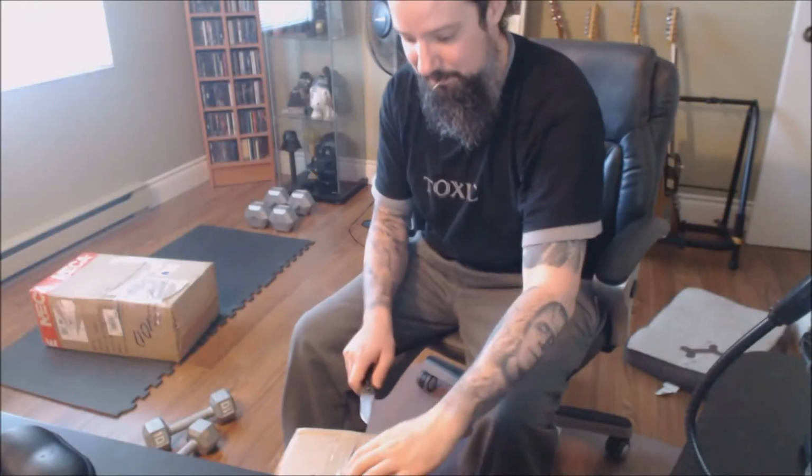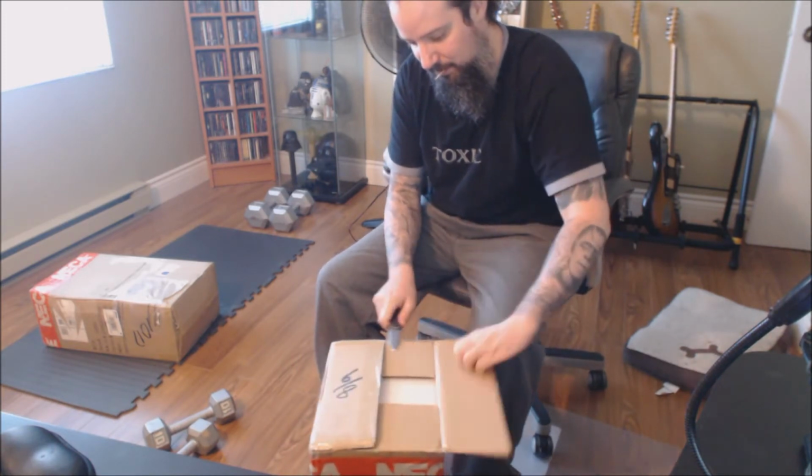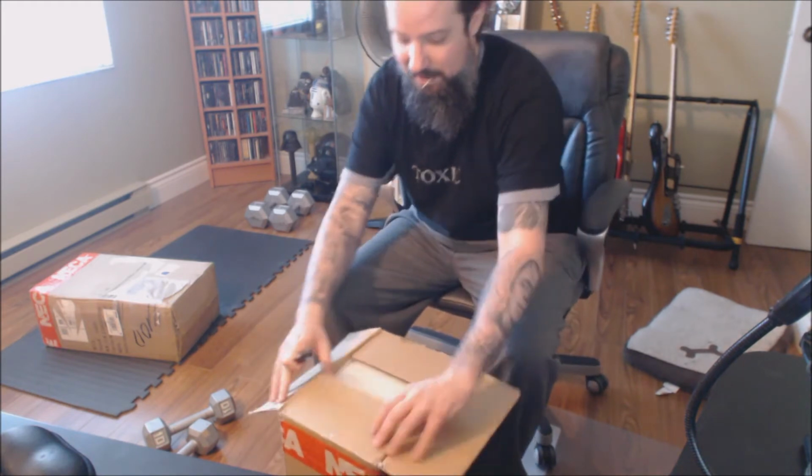Luckily, I have a very cool friend that was willing to receive these for me and forward them on to me. So that happened, and I just got these today. So we're gonna go ahead, trusty little knife here, and open these. I have not opened the box at all yet, so you're gonna be seeing these at the same time as I see them for the first time. And the only thing I did to the box, like I said, is remove my address and my buddy's address.